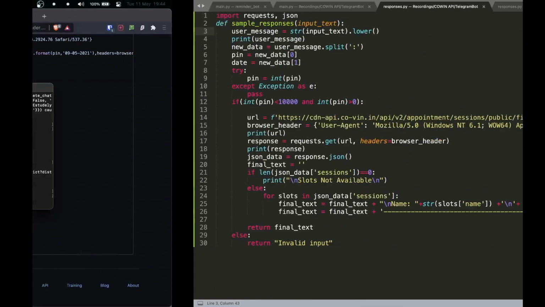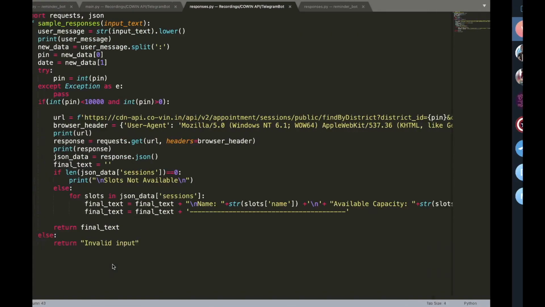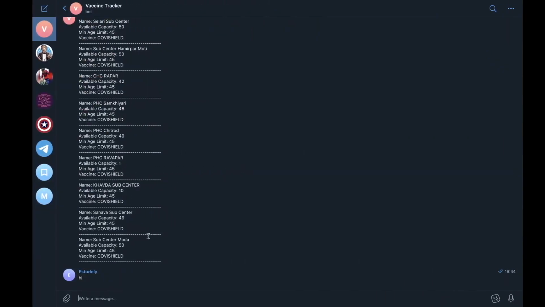So once again, now we are using the messaging system. We are not gonna be using /vaccine. So whatever message we send, it really depends. Now, if you send a hi, it's not gonna work. If you send a hi, don't do that. It's gonna actually error out. Yeah, it's not gonna give you anything back, and you're gonna get a really big error. So once again, you can fix that by adding try and except and something like that. I'm not doing it. It's not my job.